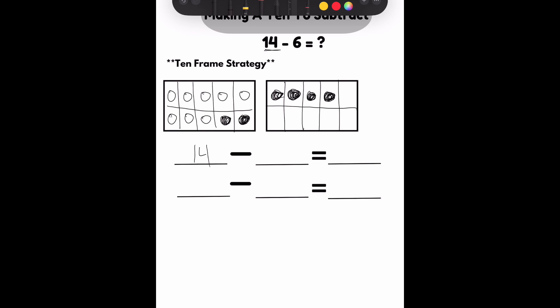So I start with 14. Paying attention to the second 10 frame. I'm taking away 4 to make 10. So it's almost like I can now ignore that frame. Because I'm focused on the one on the left. So now I'm stuck with 10. And I took away 2. 10 minus 2. I was left with 8.